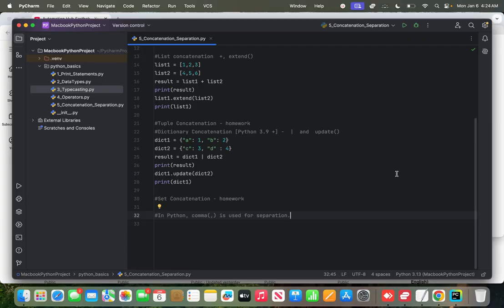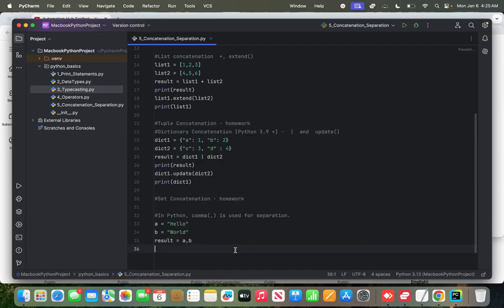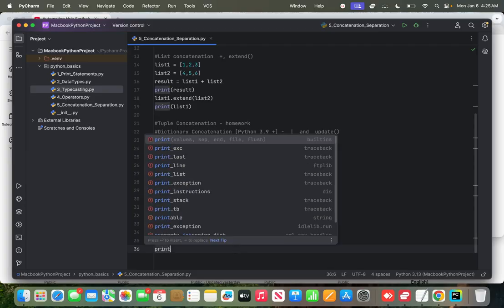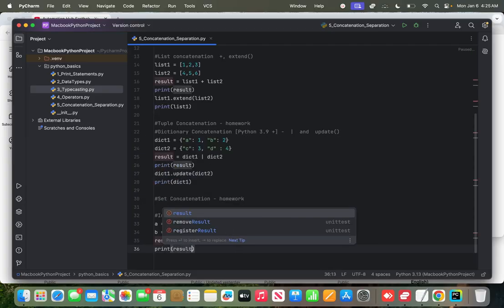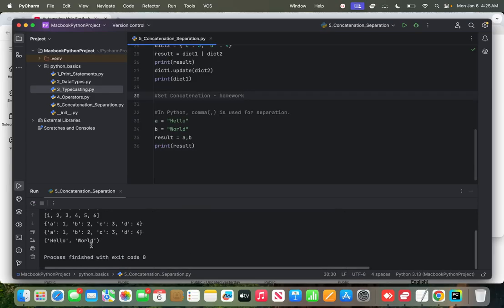Here's how it works. It's very simple. Let's say a equals hello, b equals world. Now if you type here result equals a comma b, so what is this result? Result is a comma b. So here it will be hello comma world.